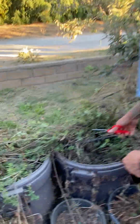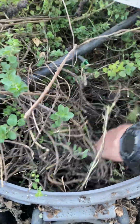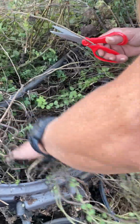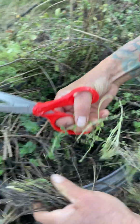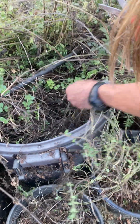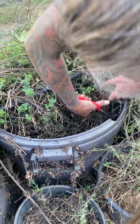Point down here. So when you're looking at this, you see the scraggly noodle mess it starts to make? So this is what I do, is start pulling the noodles up, okay? When you're getting out of control like this, guys, you can't just keep letting it do that. Every one of these, look at this, is a million plants, okay? So if you're not coming in and removing a lot of this, it is gonna grow no matter what, guys.